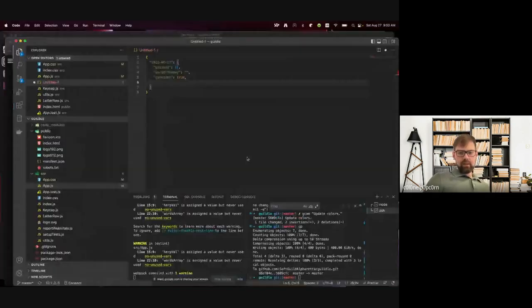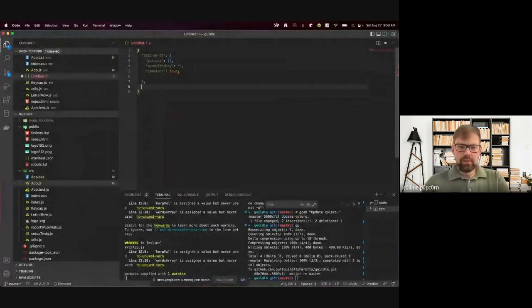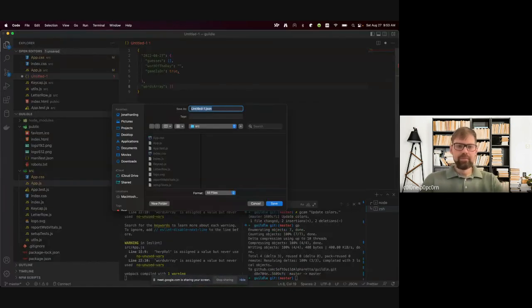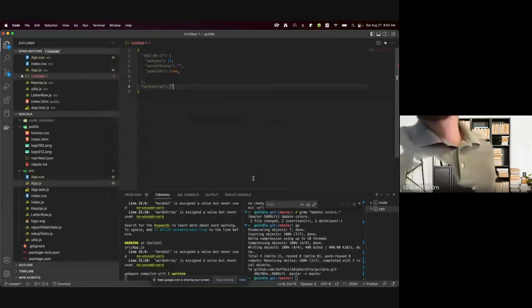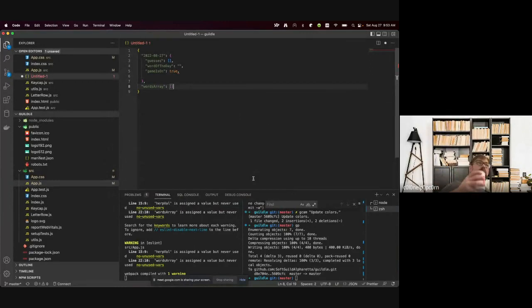And then we can also store the words array outside of here so that we don't have to fetch every time if we don't want to. We can also persist that to local storage and add things on as we're going through. By having it in local storage to begin with, we're constantly updating it and nobody loses that data.